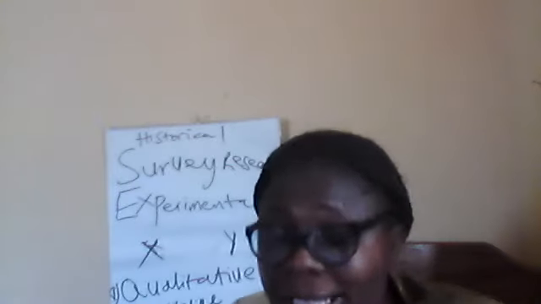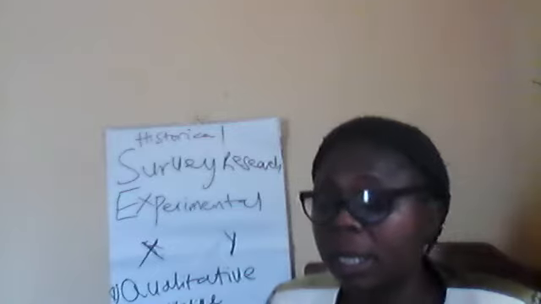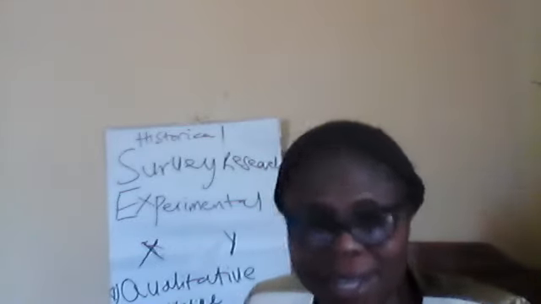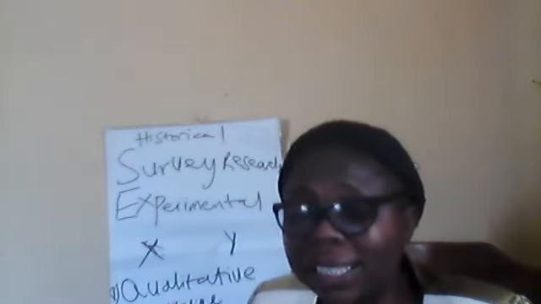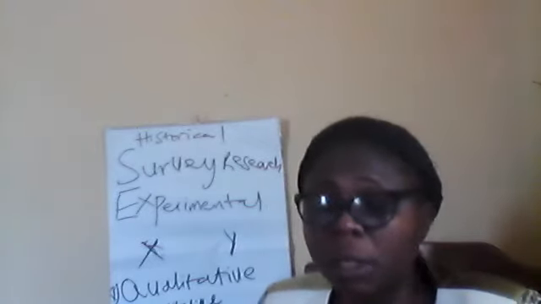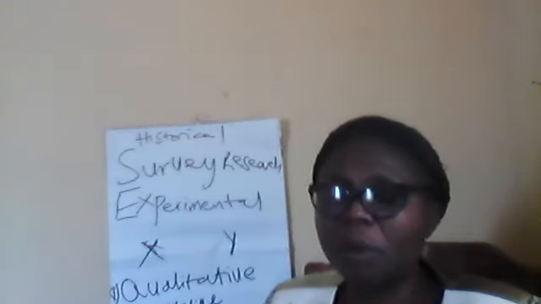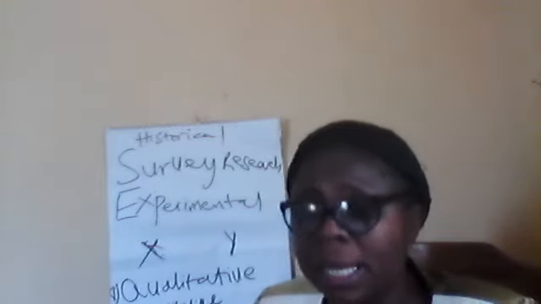Such a state arises when things are not what they are supposed to be. If you look at the Nigerian educational system, many things are not as they are supposed to be. So it is usually a distressing condition which ought to be rectified. I want you to begin to think now: what are those things that you feel are not as they are supposed to be?